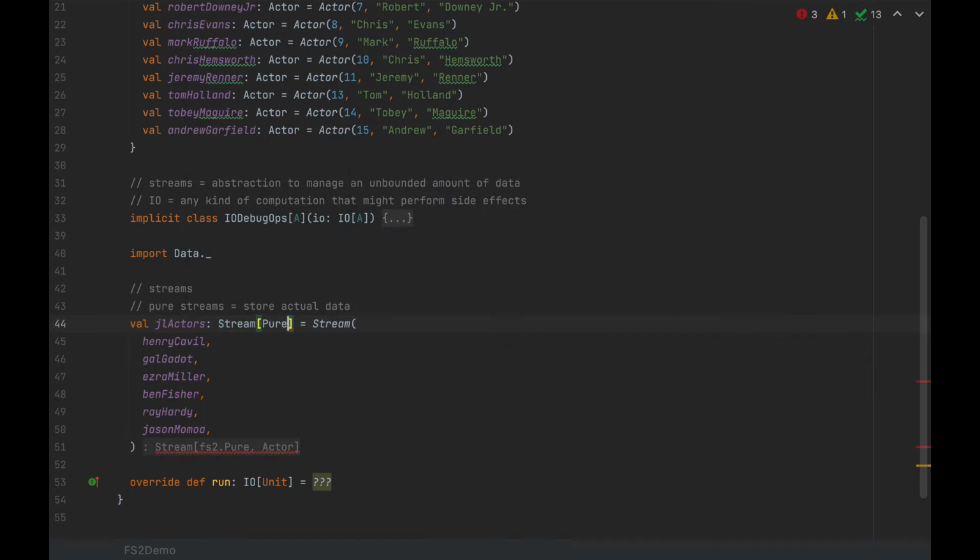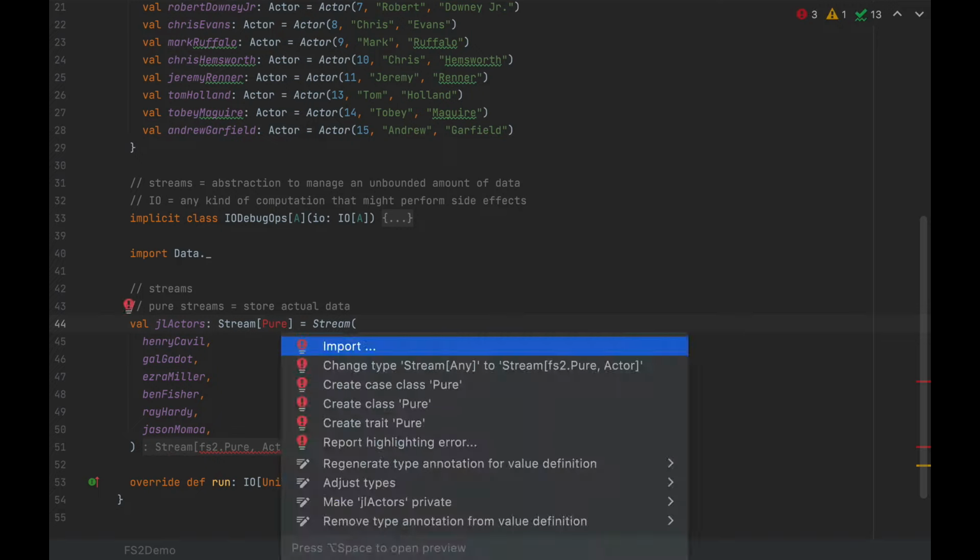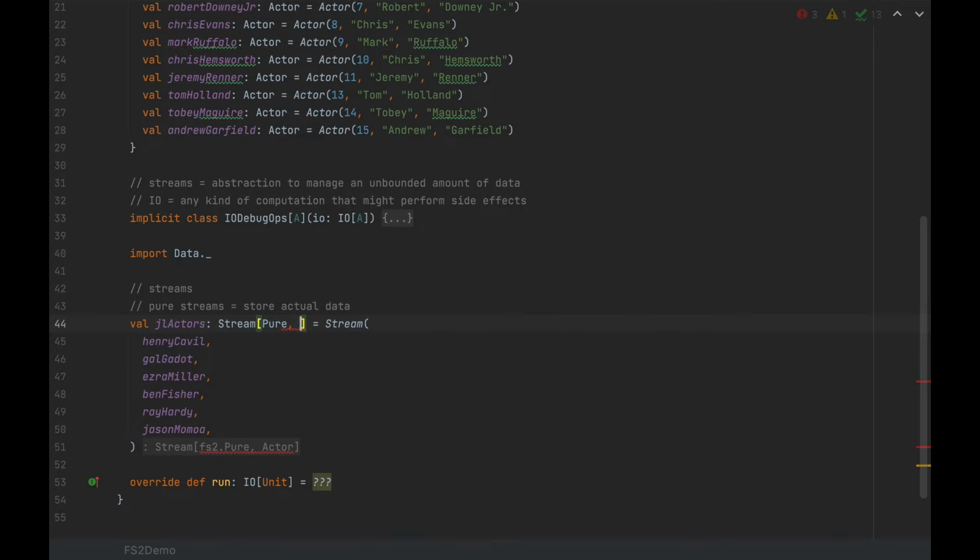One is called Pure, that I'm going to import from FS2, and the value type, which is Actor in this case. Pure is an effect type, and in this case, Pure is an effect type that does nothing, unlike IO, for instance, or Option, or some other meaningful effect types. Pure is some effect type that does absolutely nothing.